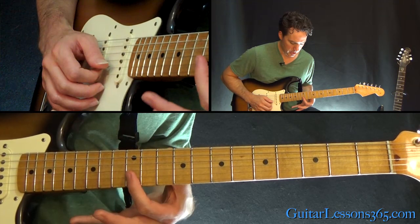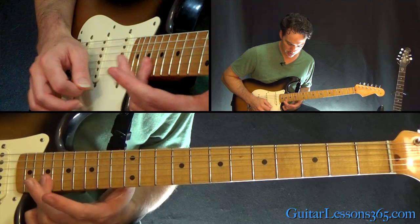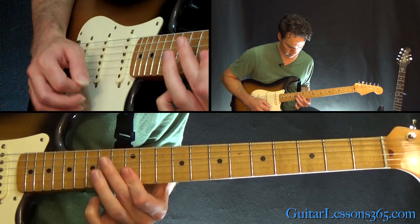We have the bar across the 12th fret on the B and the G, the high E string. And as you pick that, hammer 14 on the B, and then back to the 12s. Then you're gonna slide into the 19s on the B and the G together, I'm sorry. And then play 17s, and then do the same thing, sliding into 14, and then the 12. So this, the man was pretty good at double stops.